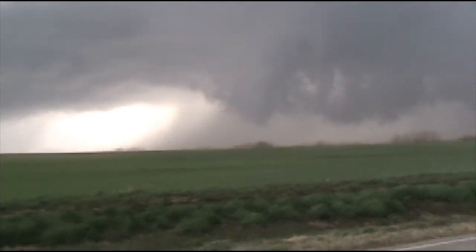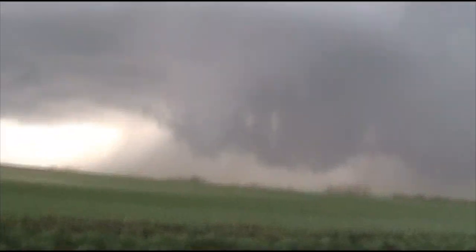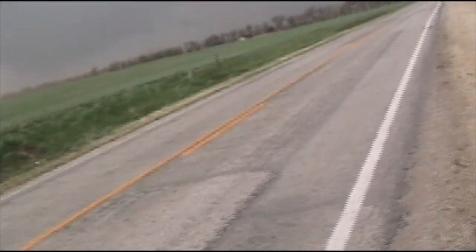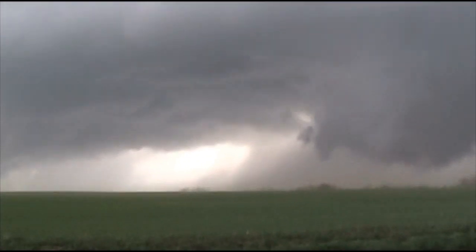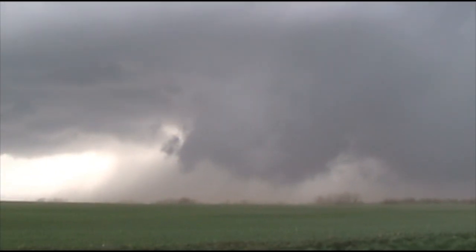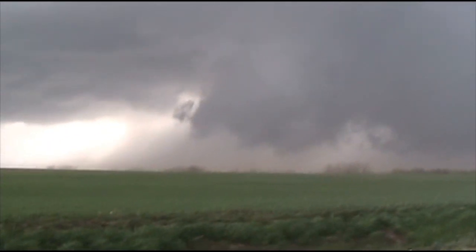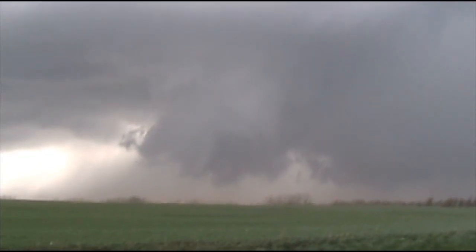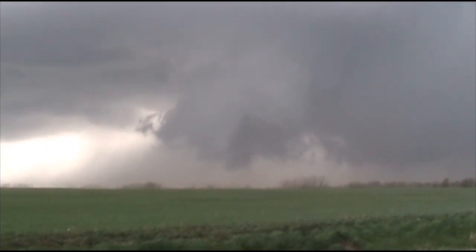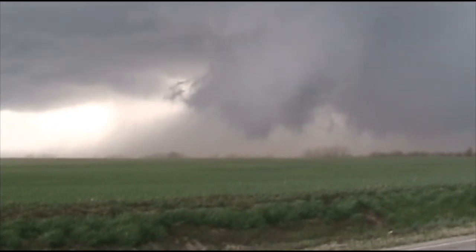Where's our position on this? We need to go that way now — that might actually cut us off. We need to let that go north of us. That's going to cut us off. I don't want to be north of that because we can't see it. That is intense rotation near the ground. That is going to drop to the ground. It's going to do it.